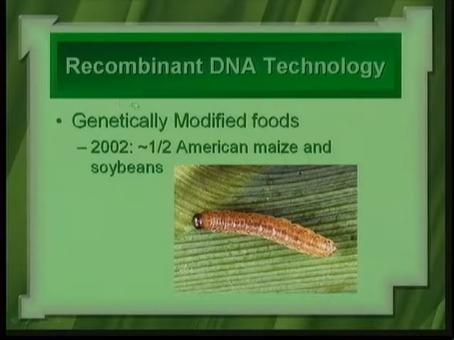Remember earlier we talked about corn, or maize, that had been genetically modified to produce its own insecticide. That's true. They actually had corn that was genetically engineered to produce its own Bt. It's actually Bacillus thuringiensis, I believe. What it does is cause an infection in some insects. It's a bacterium, right? So it would attack the insect and pretty much make holes in it or kill it in some way.